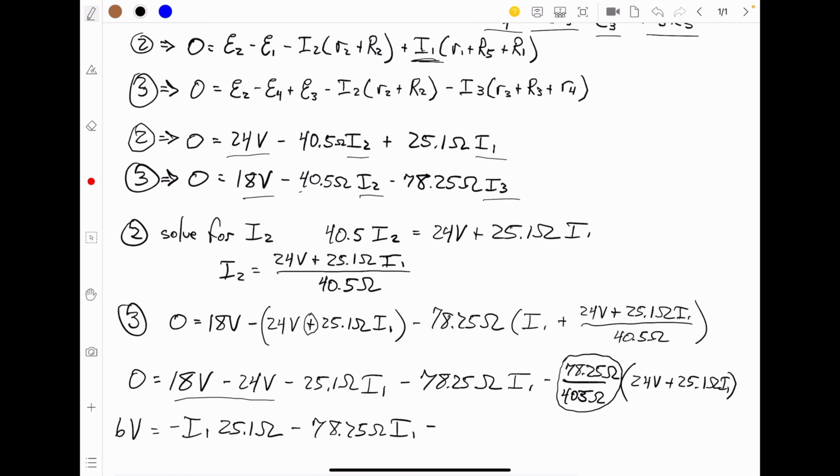Okay, you could go into your calculator and figure out what that ratio is real fast. If you want to eliminate that ratio, should we do that? And I'm not showing that little 40.5 there. I want to have 40.5.